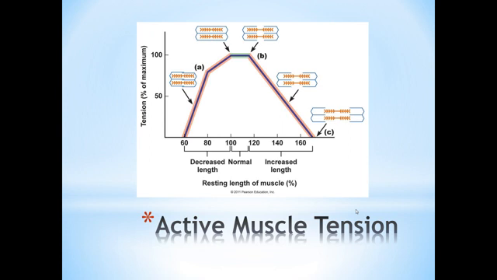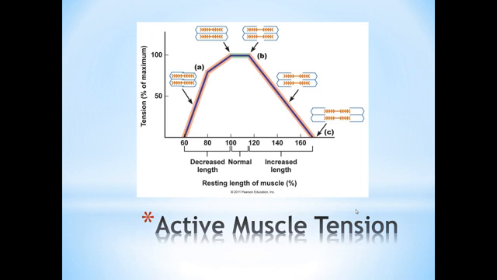If I shorten the muscle, there becomes an overlap of cross bridges, and there's not an adequate number of connection sites for the actin and myosin to hook up with. So in a muscle that is in a shortened state, I will not be able to produce the maximum amount of tension that's available within that muscle under normal length conditions.